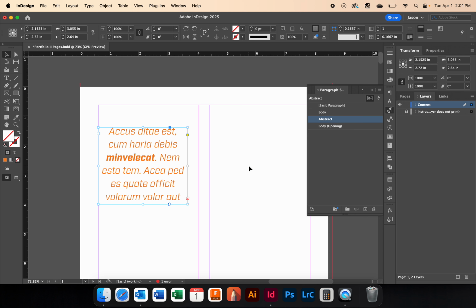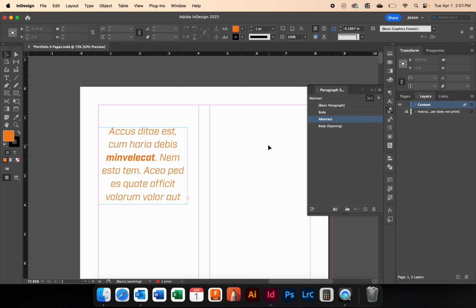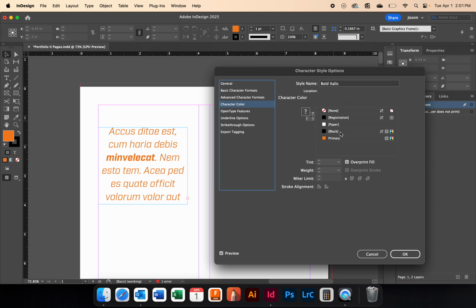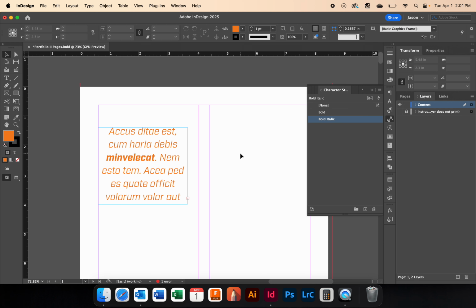And again, the nice thing about doing that is that I've got some leverage over it. Like we talked about in class, if I wanted to all of a sudden say, actually, I'd like this to be black as well, I could change the character style, and then anywhere that it's applied, just like other things like swatches, it's going to automatically filter down that change. Okay, so we've got those 2 character styles made. We've got 3 paragraph styles. So on to the next one.